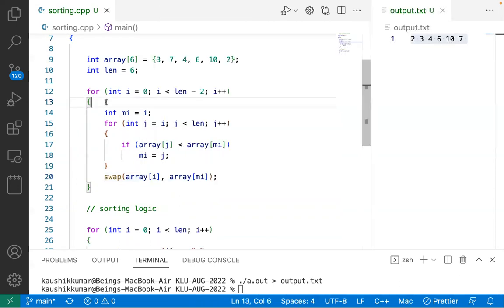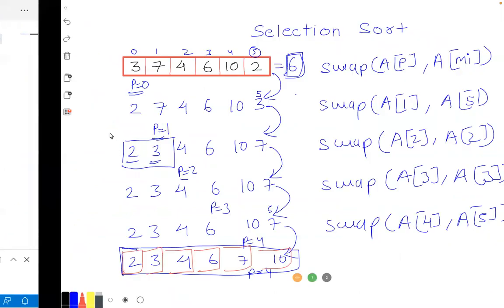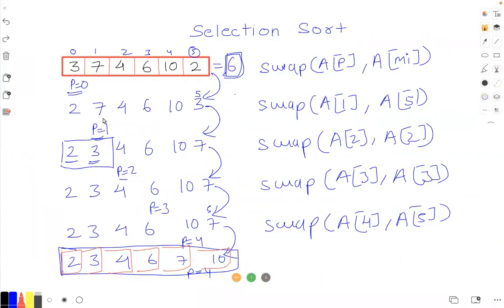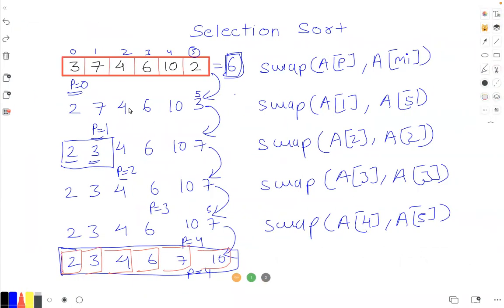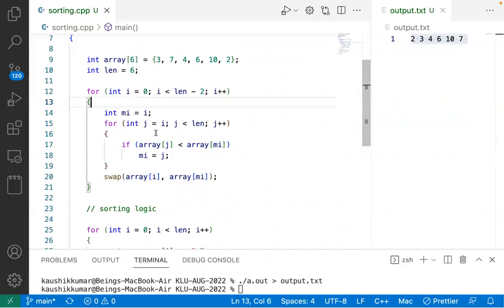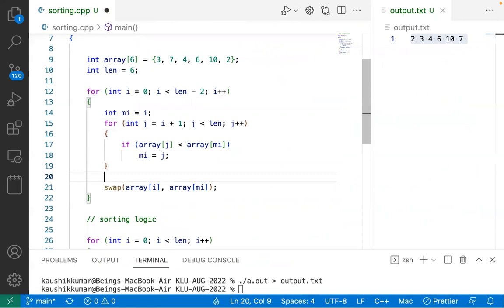One small optimization which we can do is, because we are starting at position i and already we have placed min index at i, we can start from the next element to compare. So here we can write i plus 1, and the current element where we started is the smallest element so far.